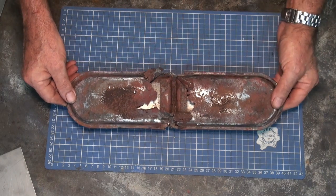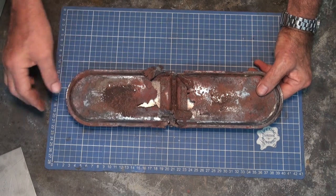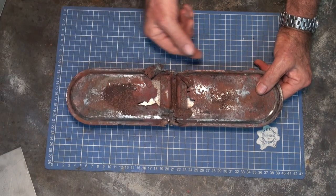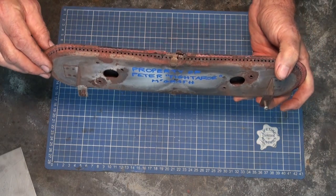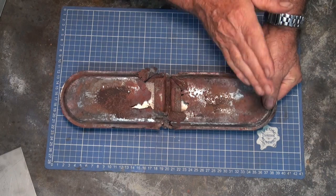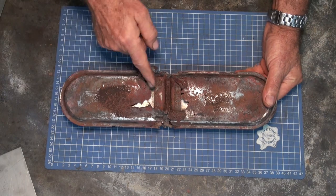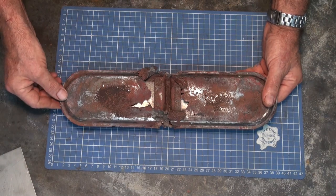But I had a look at this and I thought, you know what, I should be able to fabricate a replacement part. It is essentially just two flat sheets with some sort of an edge into which we can drill these holes, which the burners. I can see that there's a divider in here. This is one of those barbecues where you can have one side or the other or both sides of the burner at the same time. And I reasoned that if I was to make two cavities out of this, I could make it work.